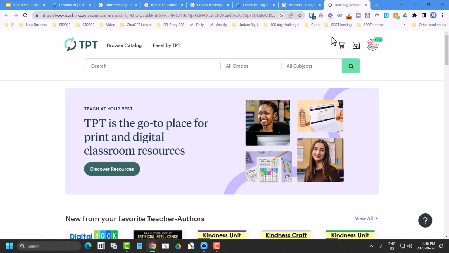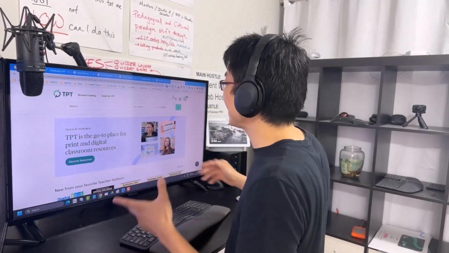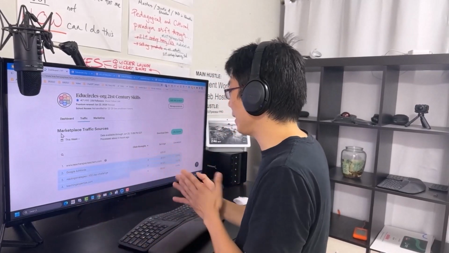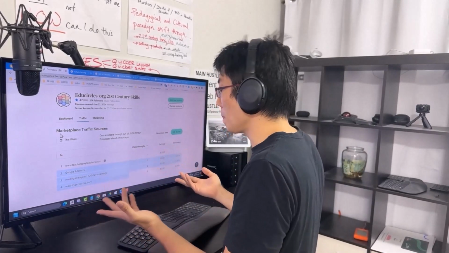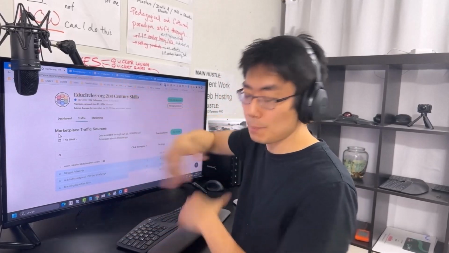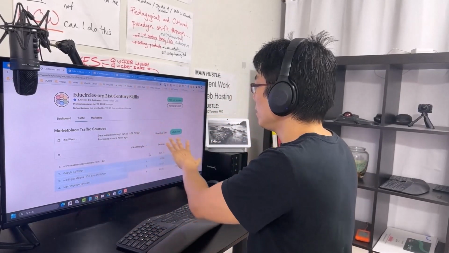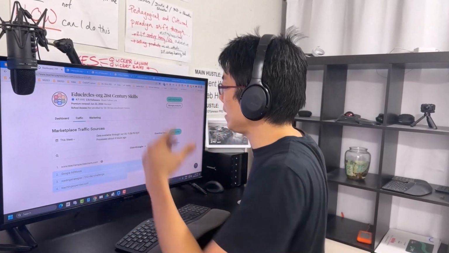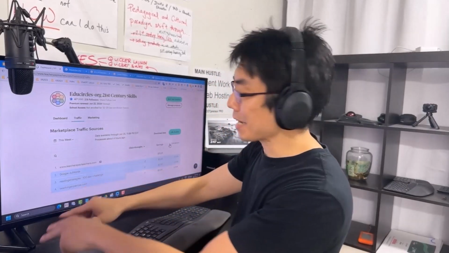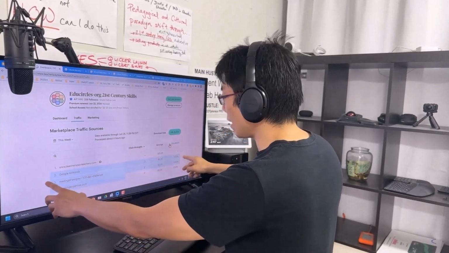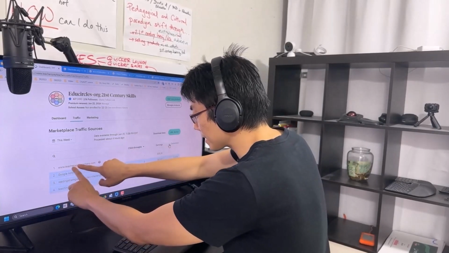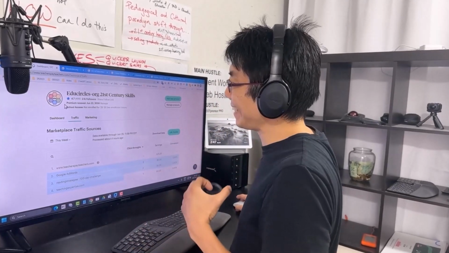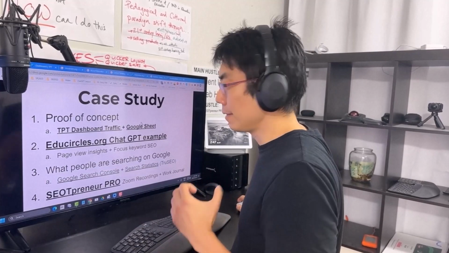But anyways, if you ever see Google AdWords, it's because TPT as a platform is running it, unless you happen to be running Google AdWords, in which case you would know. But if you're not running ads, then that's coming from TPT paying for the ads. Okay, so the URL builder, the UTMs, just understand that if you click on a UTM and it goes to TPT, it may or may not accurately be reflected in here. And if it's not reflected in here, it just gets covered under this catch-all teacherspayteachers.com. So that's why whenever I have my UTM data, I know that it's a minimum that's showing up under that UTM.